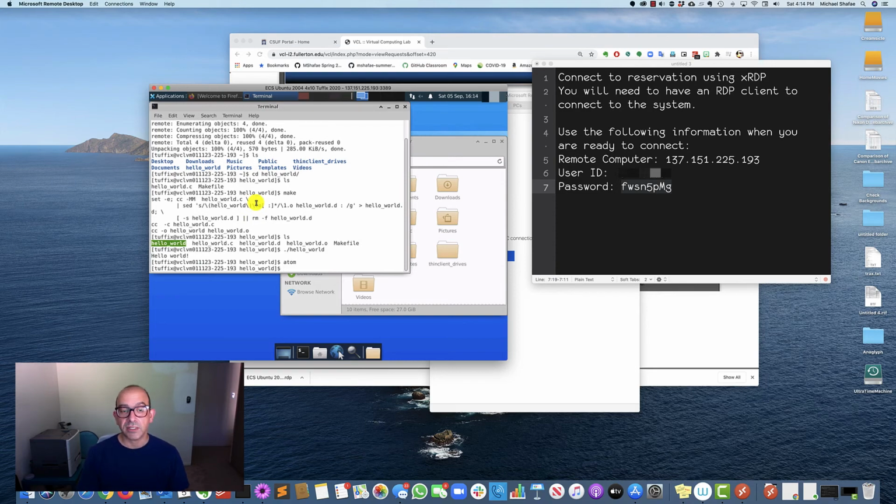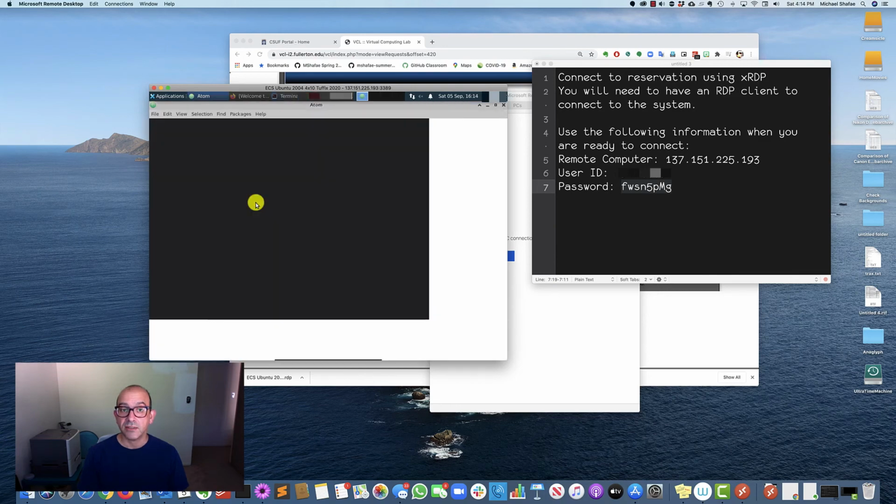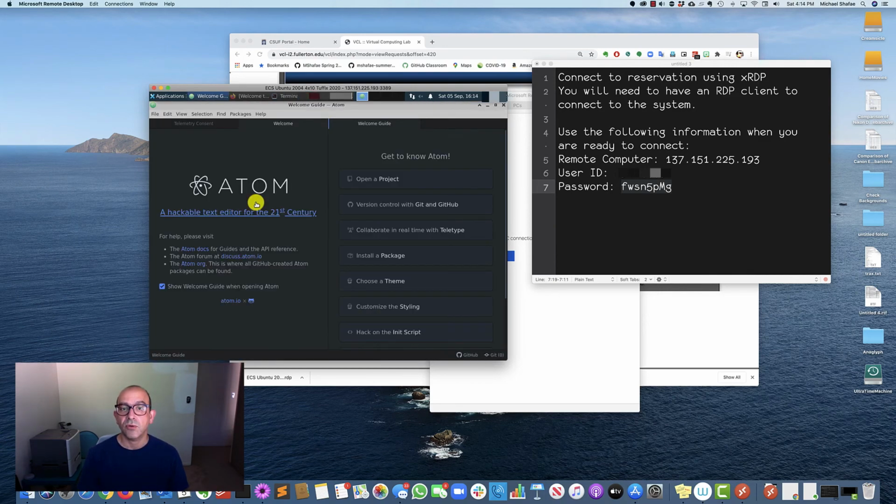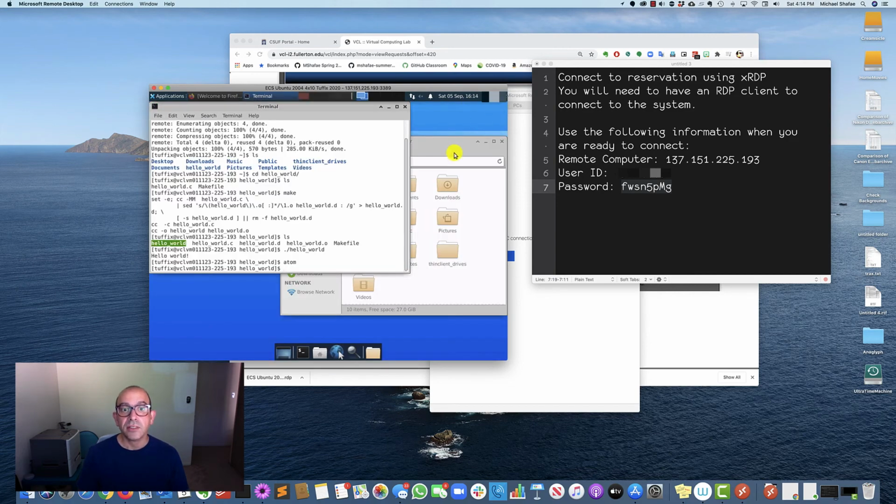To save your work, you have to either use Git, or I suggest using the web browser to put your files into Dropbox or Google Drive. There is no way to drag and drop files between your home computer and the virtual computing lab. Remember, when this computer turns off, all your data is lost. So you need to make sure that your data is saved. So either use Git or use some online service like Dropbox or Google Drive to back up your files.